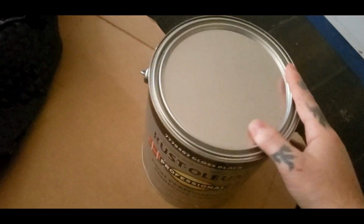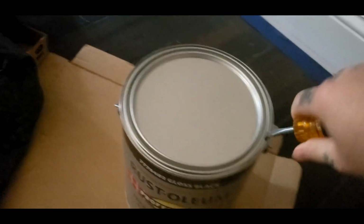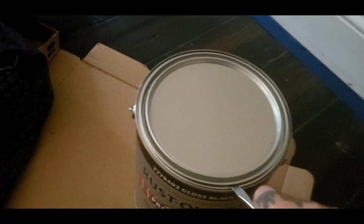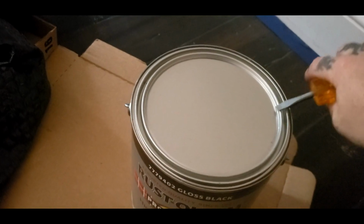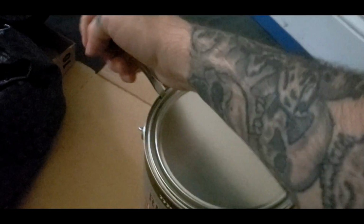But I'm going to paint this wall, this section of the wall first, till I build this section on. So today I'm going to paint this. So let's get started. I didn't know this was going to turn into a how-to, but it did. So anyway, first thing you want to do is open your paint up. You can have it mixed any color you want, but for me, black goes with almost anything.